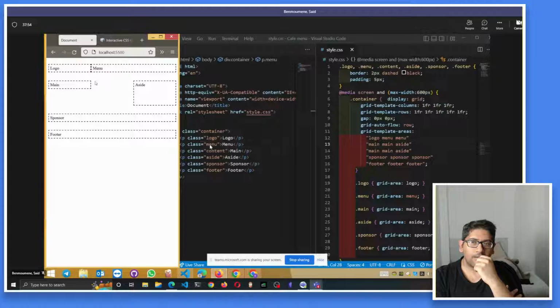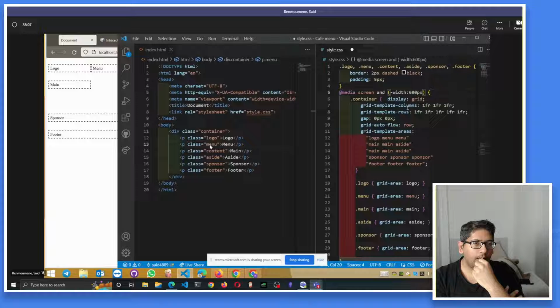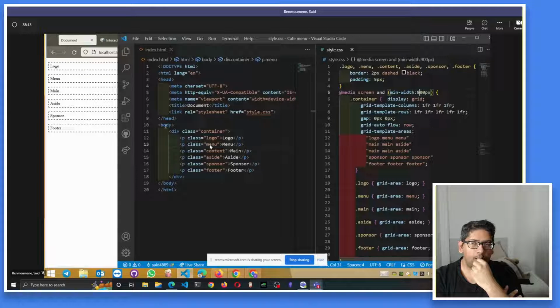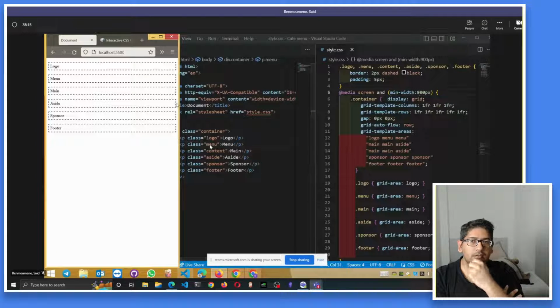Correct? Now instead of max width 600 pixel, make it min width 900 pixel. Now make this bigger.